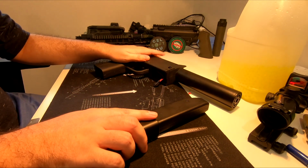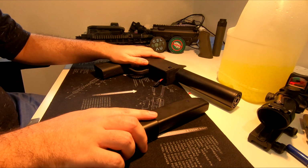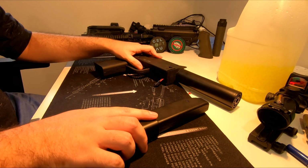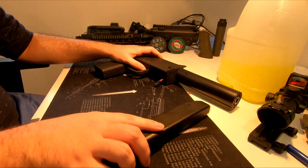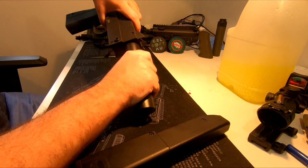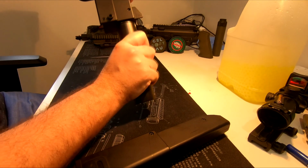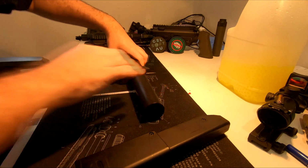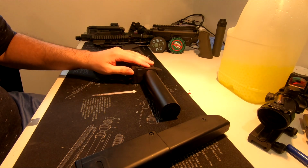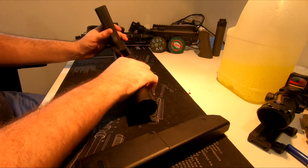I'm not a tech. So, I believe it's running a Desert Eagle gearbox, but obviously I haven't pulled it apart to check. Now I'm going to start off with the negatives I've had. Firstly, the suppressor. If you put that on, it doesn't really want to come off, and then you get the issue of it popping in and out, and then it just free spins. So that's an issue that I'm going to be having with this, but it can be fixed quite easily. I believe if I just crack it open, I can just pop the outer barrel out and go from there.